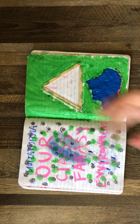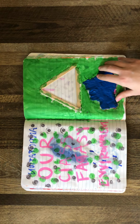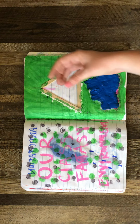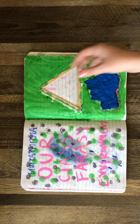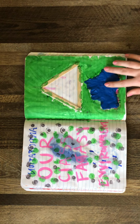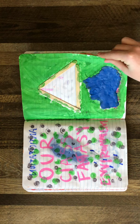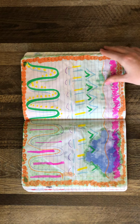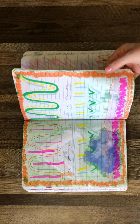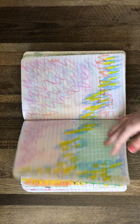This part was actually from our whole class interactive park that we had created. My portion was this campsite, and I had to take the popsicles out, but they were in the shape of a tent, which was really cool. And this was the lake part that was made out of clay. So I kept that in there for the memories. Our fantasy environment. Just getting a lot more creative with things, sketching during class, letting loose a little bit.